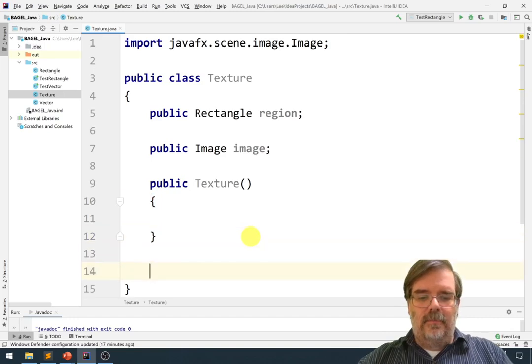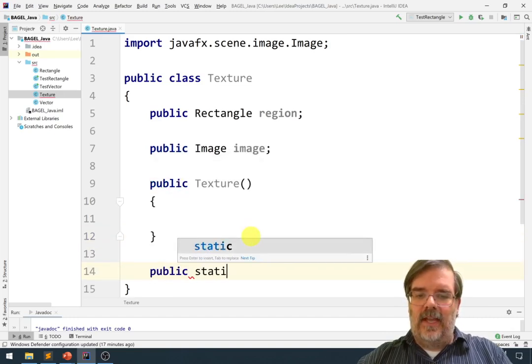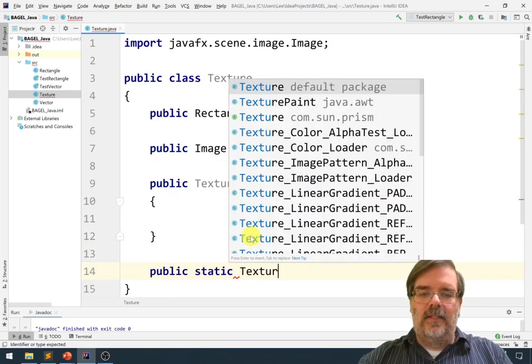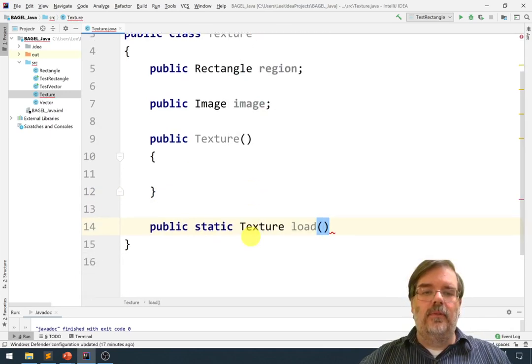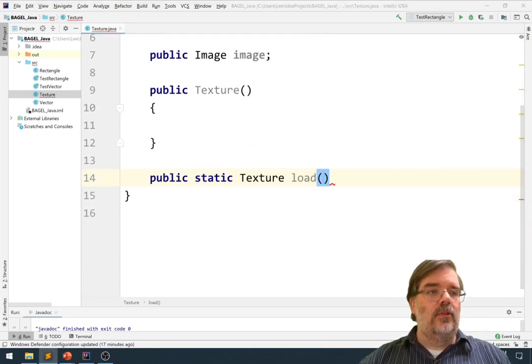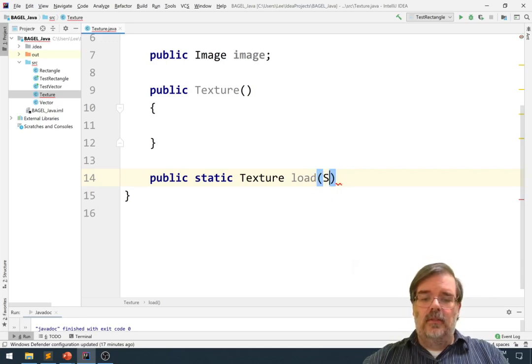This is going to be public static returning a Texture, and the method name is called load. And this is going to require a string representing the file name. So String, let's call that imageFileName.